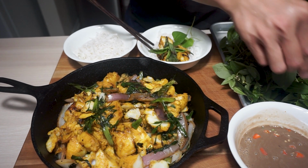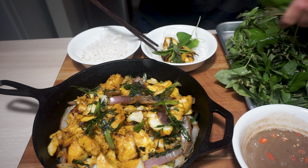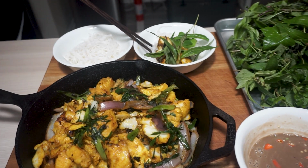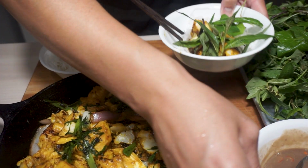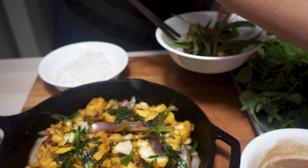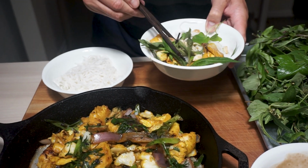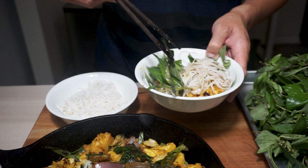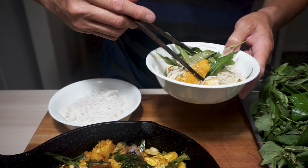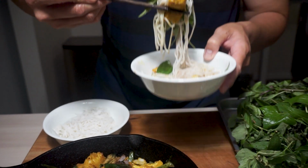Not a lot of places serve it here in the States. There's one in San Jose, I think a few in Orange County, and that's about it, that specializes in this dish. Add your herbs, add your mắm tôm, chilies, some peanuts, and this is how it's traditionally eaten in Vietnam. I think it originated in the north, and this is the perfect bite. Just take your time.